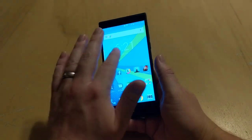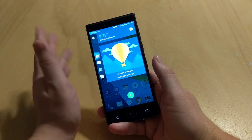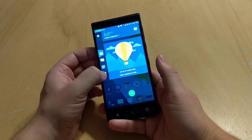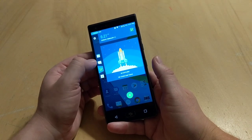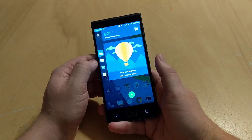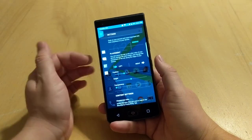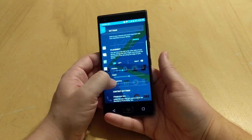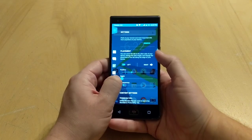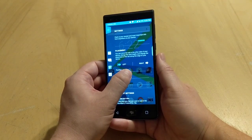Getting into the software, you get your launch assistant — swipe over to the right. It's not the actual Hub; this is just for quick launch. You can get your camera, a link to the Hub, notes and reminders, and your contacts with recent calls and tasks for the day. You get your date and time up there too, and one cool thing: you can move it from the left or right side, change the position, the height, and the transparency, so you get the background showing through as well.